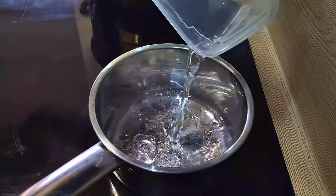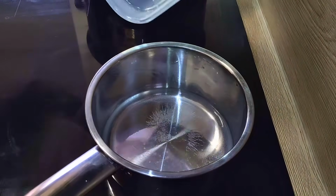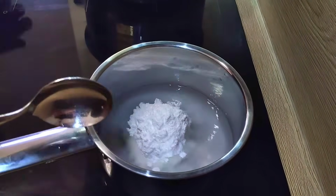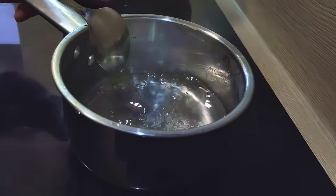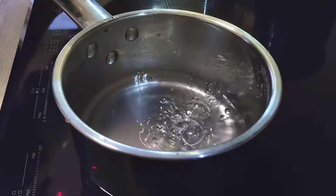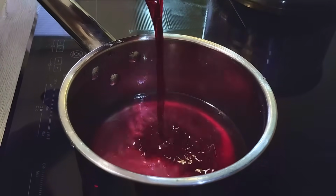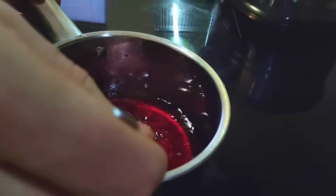The last thing I need for the cake is a syrup with cherry liqueur, so I mix the same amount of water and sugar, bring it to a boil, and then take it off the heat and put cherry liqueur in. I put it on the side to cool down and let's start building the cake.